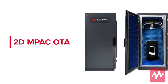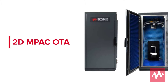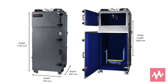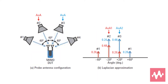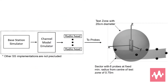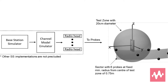Keysight's 2D multiprobe anechoic chamber provides a shielded environment for performing over-the-air testing of mobile devices. Multiprobe anechoic chambers provide the means to measure MIMO and radio resource management performance under faded conditions to verify, validate, and stress device performance parameters. These chambers are configurable with different numbers and positions of probe antennas to support different use cases.